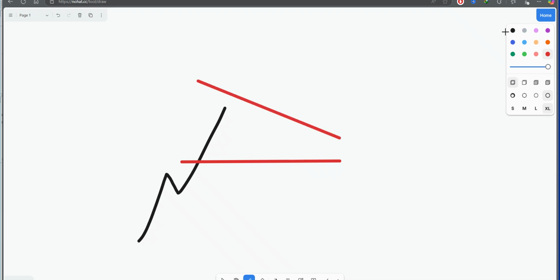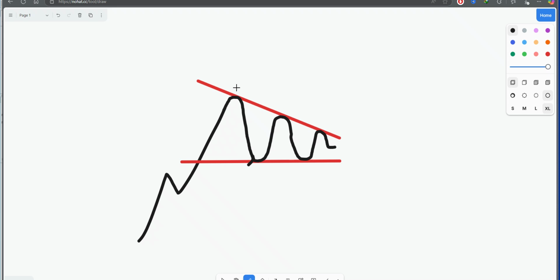So if, for instance, they start doing something like this, you don't have an edge at this point because you don't know what's happening. But if they start doing something like this, and they start doing something like this, at this point here, you know they've been trapping, because they gave you a chart pattern. Now you know they have been trapping. You know everybody inside this box is being trapped. However, at this point here, you don't know which direction they're going to take. Why? Because you don't see the other side.